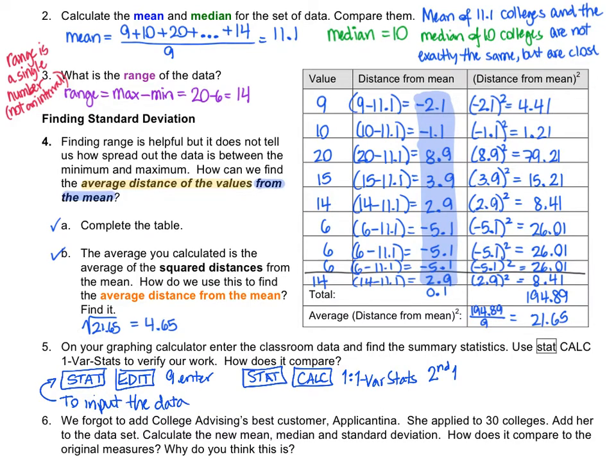The frequency list should be blank because we are not creating a frequency list with this particular entry. We will later on in the year. And then we press calculate. And that's going to give us a bunch of different stuff. One of the things that we see is what we call X bar. So the name of this is X bar.